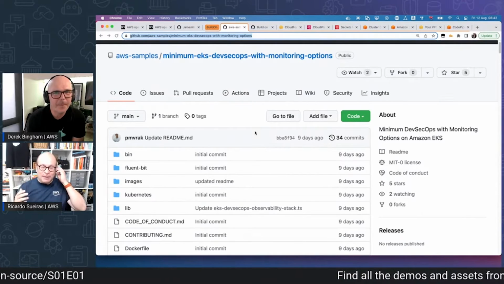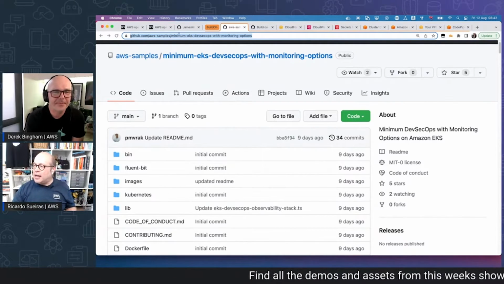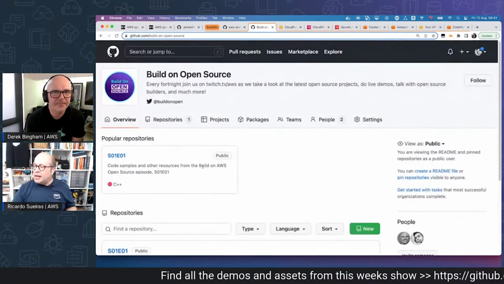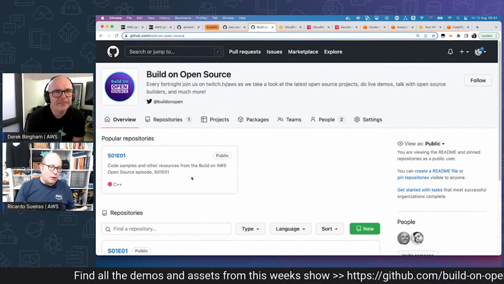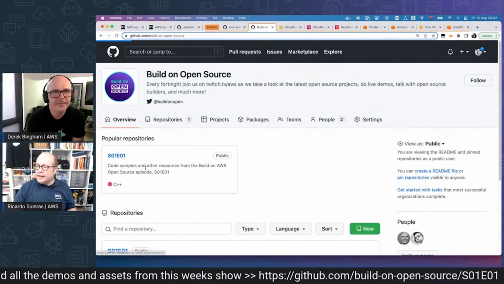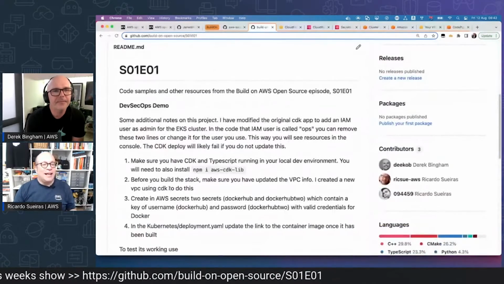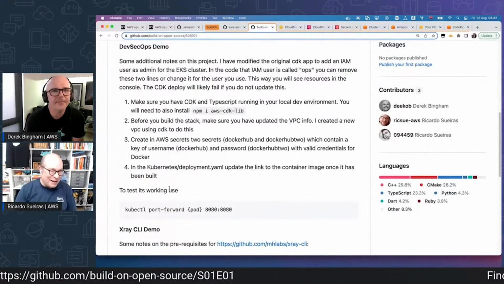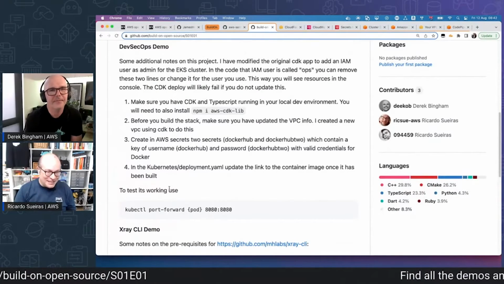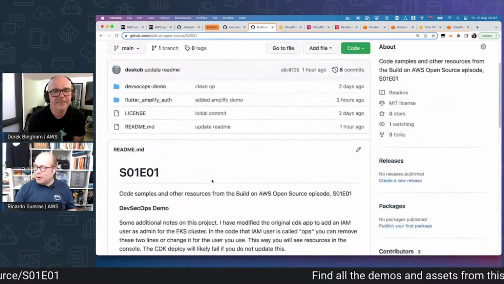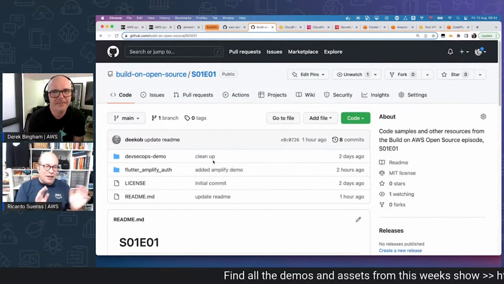But I had a similar experience with this, and just carrying on with the theme, this is the repo where we're sharing all the resources, and Derek and myself are going to be creating some notes. Here, for example, I put some specific notes around what I found problematic that I had to get working. All right, so enough of the chit chat.